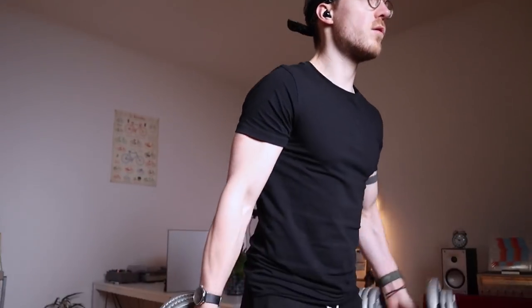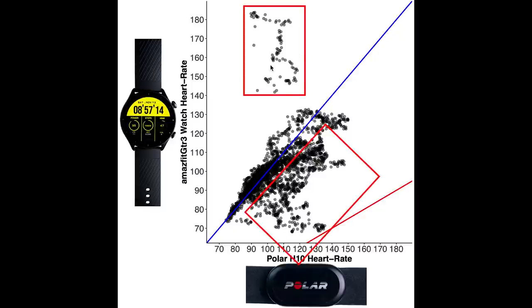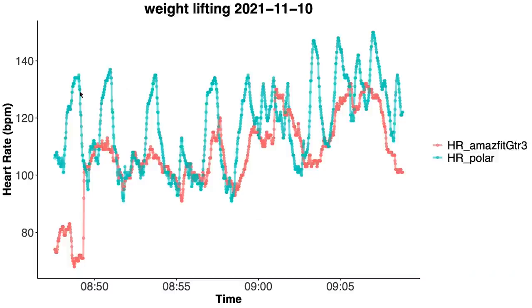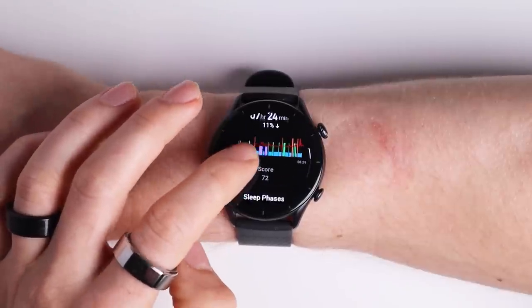Finally, let's take a look at two weightlifting sessions. Weightlifting is one of the hardest things for a watch to track accurately since there's much more tension on my arm and wrist. Here we see mediocre agreement between the GTR3 and the ECG chest strap. The GTR3 can follow the general trend in my heart rate, however each time I do a set of exercises my arm tenses and it's not able to pick up on my increased heart rate. Interestingly, it also detected a super high heart rate — while my heart rate was lower than 120 bpm it recorded up to 180 bpm. Overall this is not looking great for the Amazfit GTR3, however let's see if it does any better at sleep tracking.